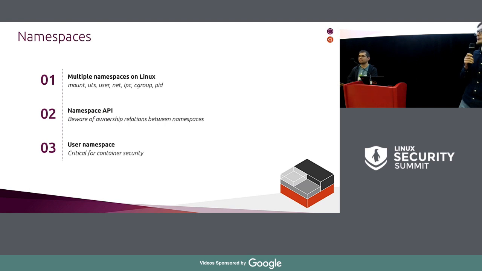The mount namespace restricts your view on the file systems that are mounted on your system, and also allows you, with some exceptions, to have a private mount table. That means, for example, if you mount a file system, let's say tmpfs, in a new mount namespace, this mount will show up in your mount namespace, but you will not see it outside of that mount namespace if you haven't set up a shared mount point, because mount namespaces are horribly complex because of the fact there is something like a shared mount point.